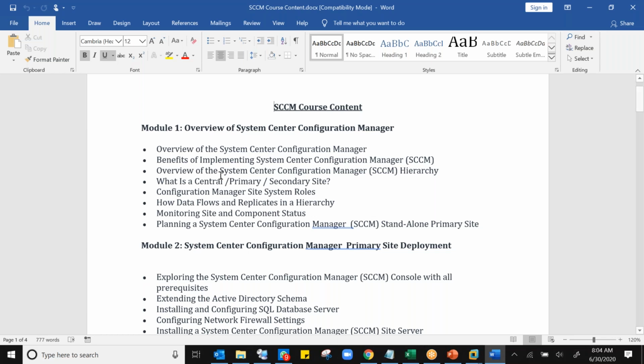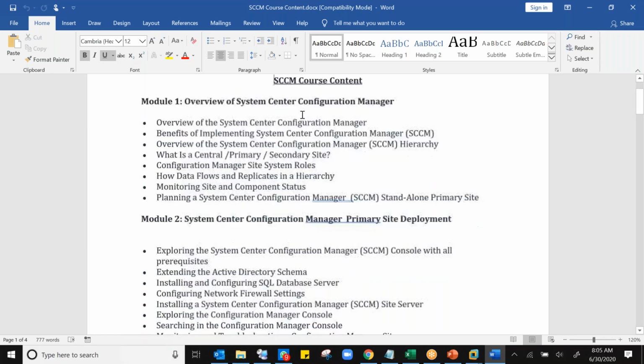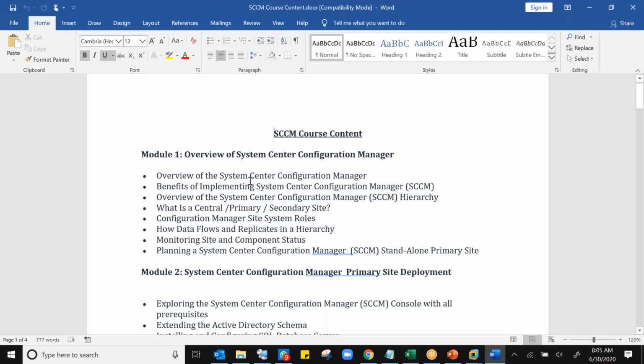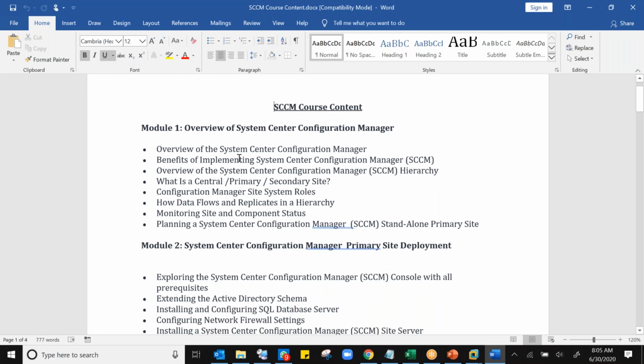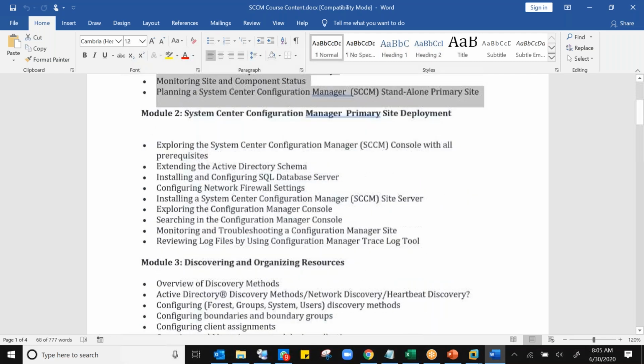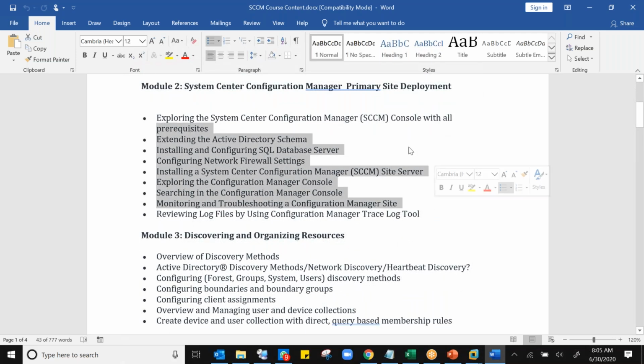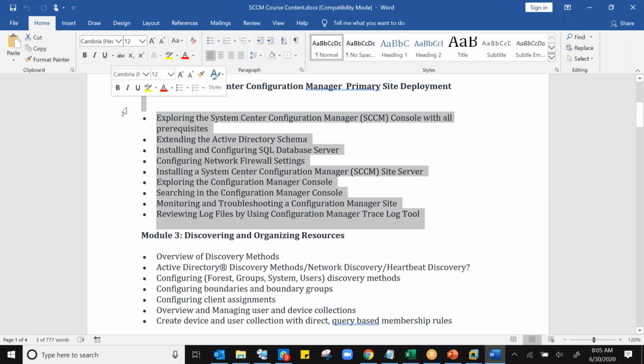Okay, thanks. Now the course content: there are 16 modules in this course. So we will go step by step. It's a 1 month session, every day a 1.5 hour session, wherein we will be discussing all these modules. First one is the SCCM implementation architecture, the benefit of SCCM, roles and features. All these things will be taught in module number 1. Then we will deploy our sites. We'll do all the prerequisites, and from module number 2 we will start the practical itself and implement SCCM.